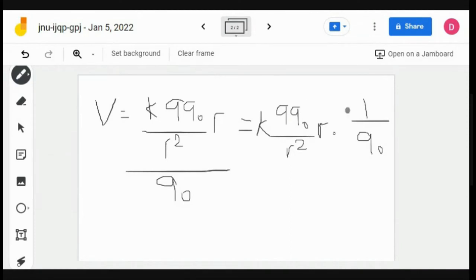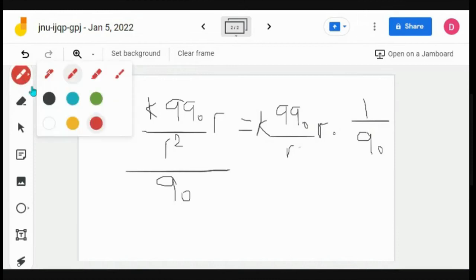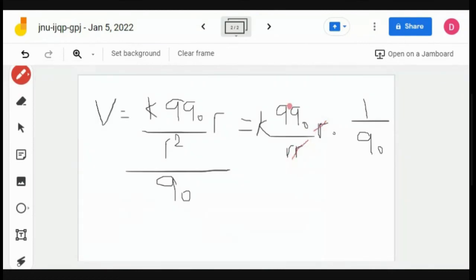Now, having this equation here, we can simplify this equation. Yes, am I right? So we can write R square as RR, right? If we write RR, R times R, we can just easily simplify this equation. So let's simplify the equation. R divided by R, that's equal to 1. That would cancel out. And Q naught, we have two Q naughts on different sides of the equation. If we cross multiply this one, this will also give us 1.